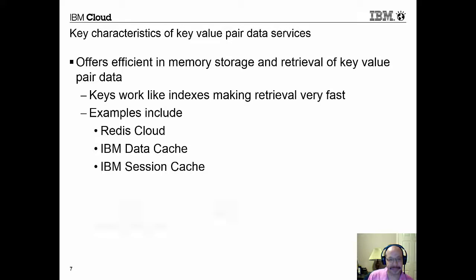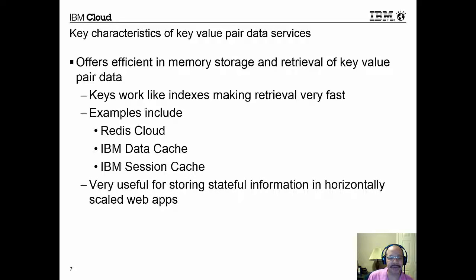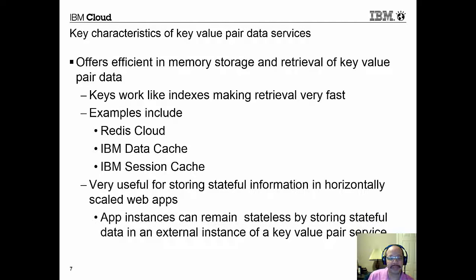Now these types of services are very useful for different use cases, but they are particularly useful for storing stateful information in horizontally scaled web apps. This allows these app instances to remain stateless because they store all their stateful information in an external instance of a key value pair service.